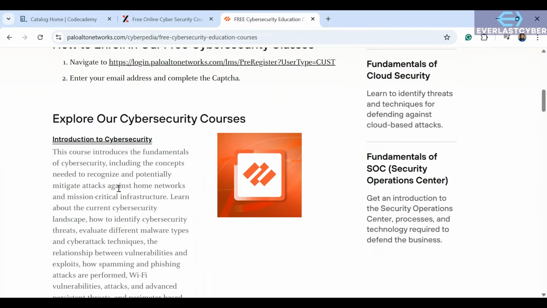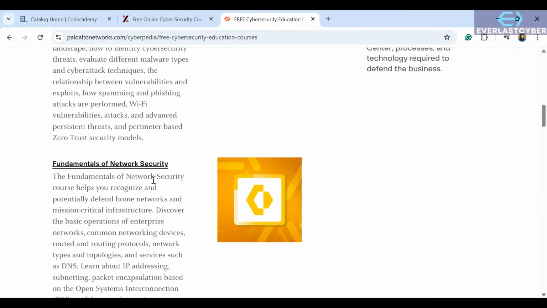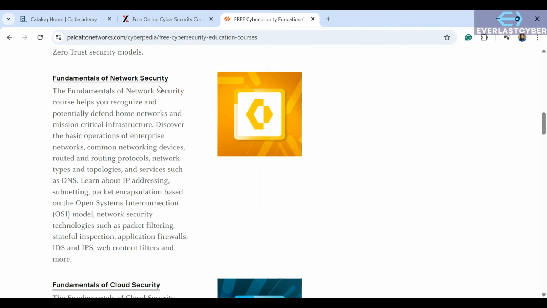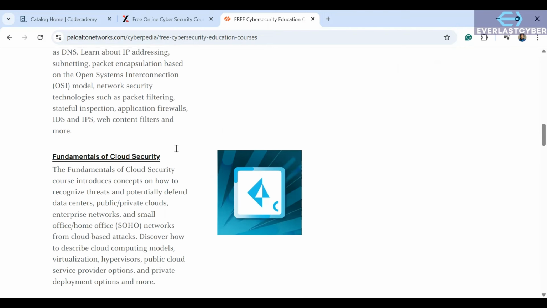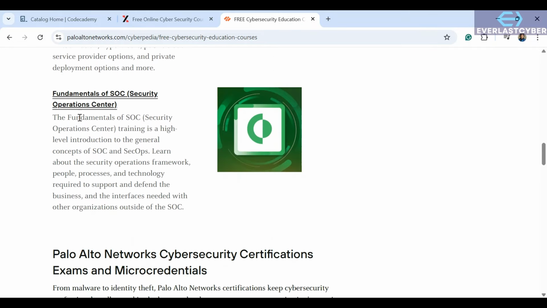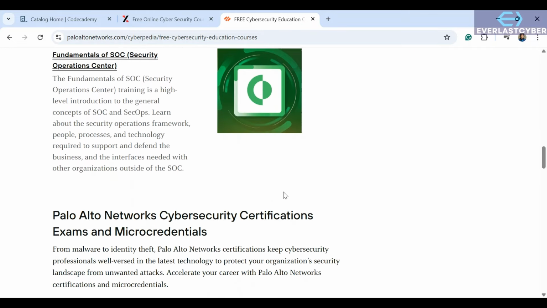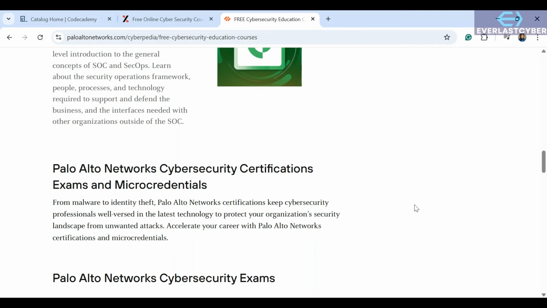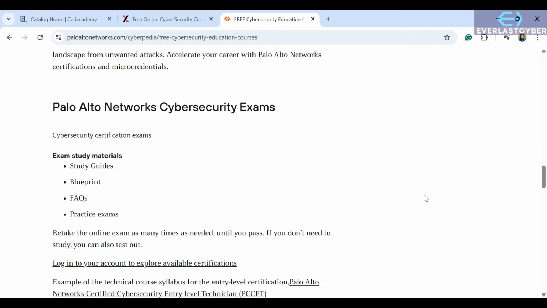As you see, there's the Introduction to Cybersecurity, you have Fundamentals of Network Security, you have Fundamentals of Cloud Security, as well as the Security Operations Center. Once you register, you'll see all these courses that are offered for free. They also have cybersecurity certification exams with guides on how you can go from training to the main exam itself.